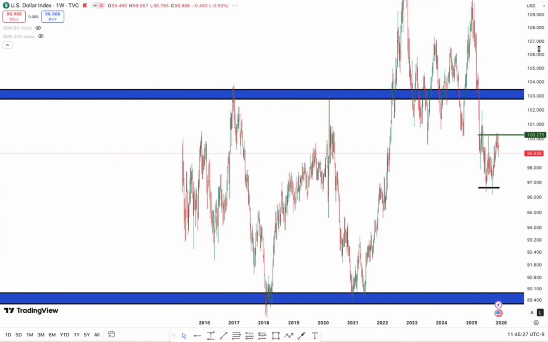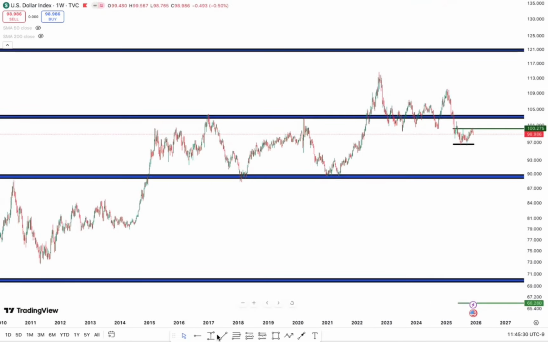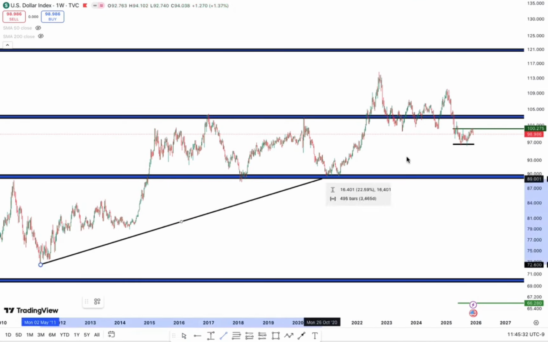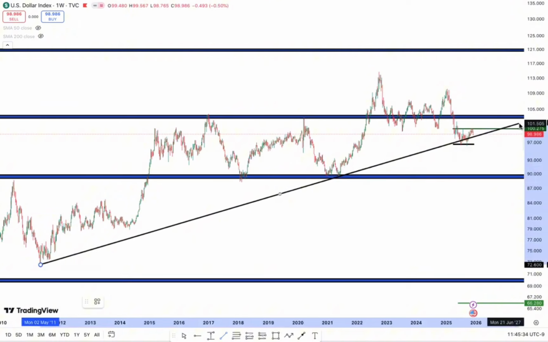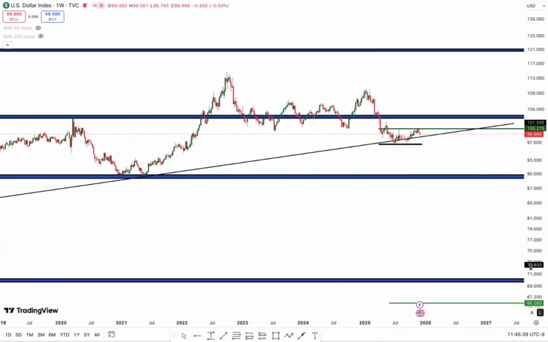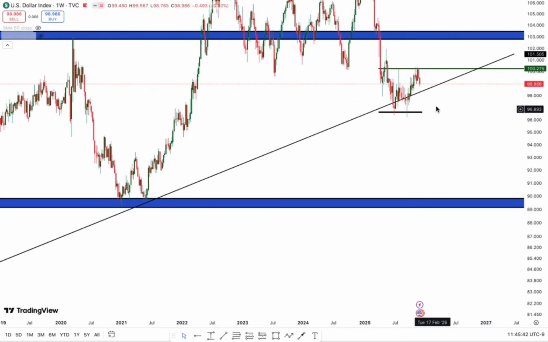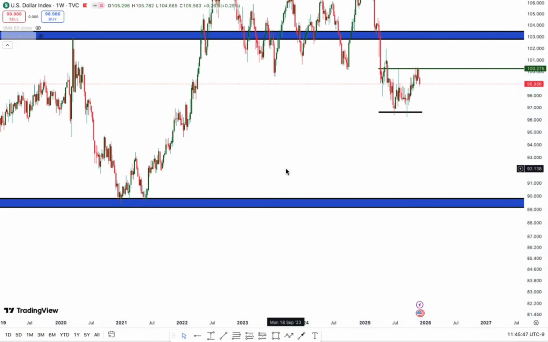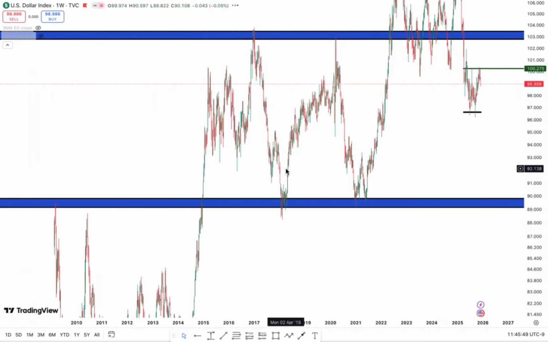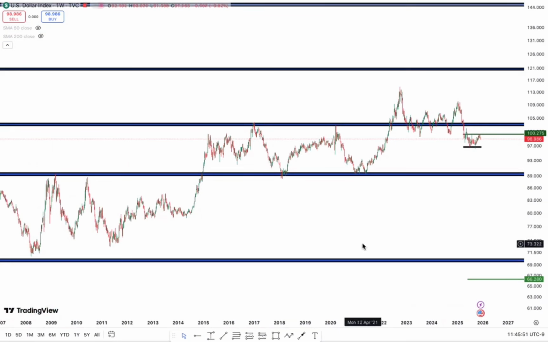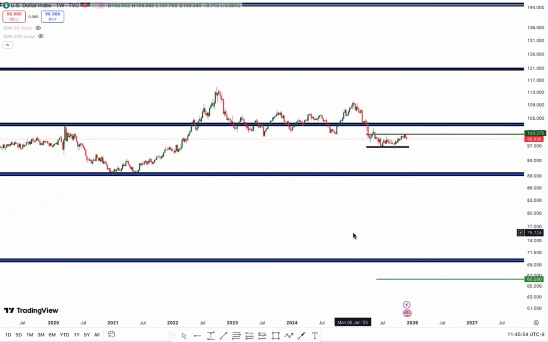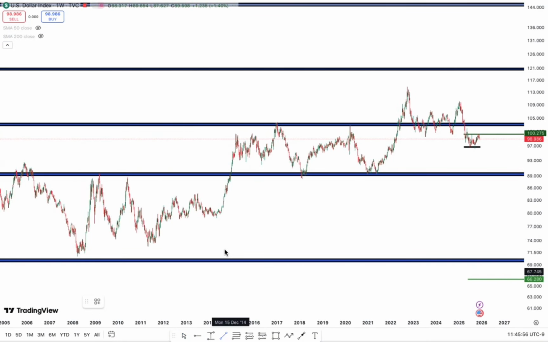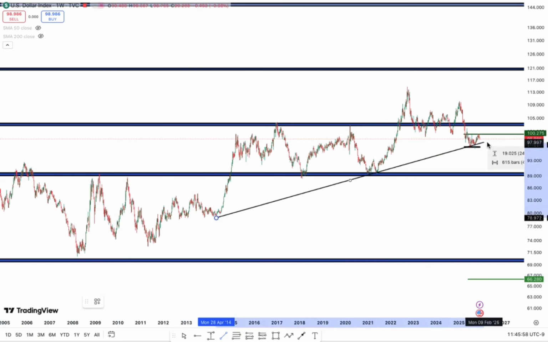Now let's scale. Let me check something real quick. Okay, so this is looking okay. All right. So we have conflicting signals on the DXY, but nonetheless we'll trade what we see. That is the honest truth. One of the things to understand is that you have to trade what you see in the market.